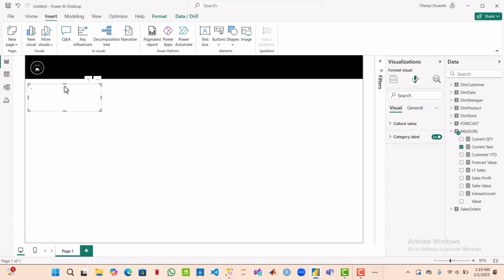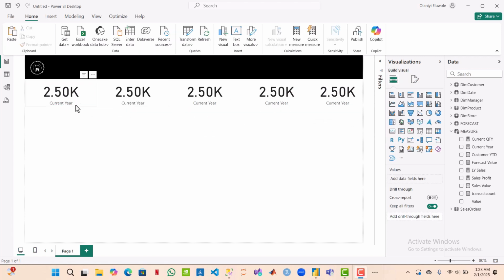Then Ctrl C, Ctrl V. How many do I want to have? Let's say 5. So I'll run here. I've only copy and pasted the very first one. So now I can go ahead and change what I have here. Instead of current year, for these are my sales profits.